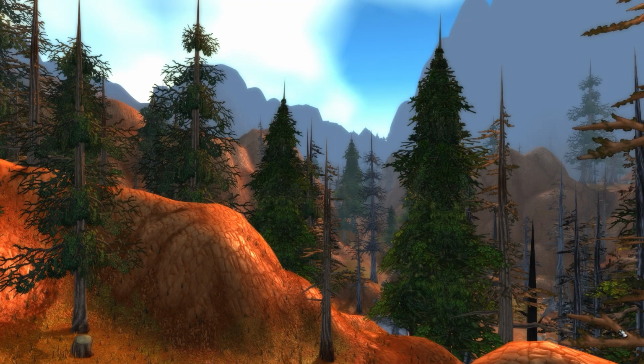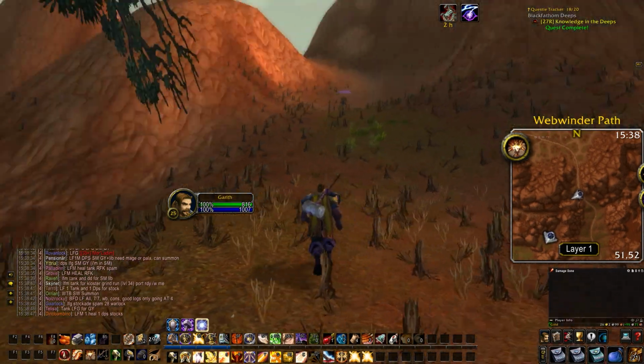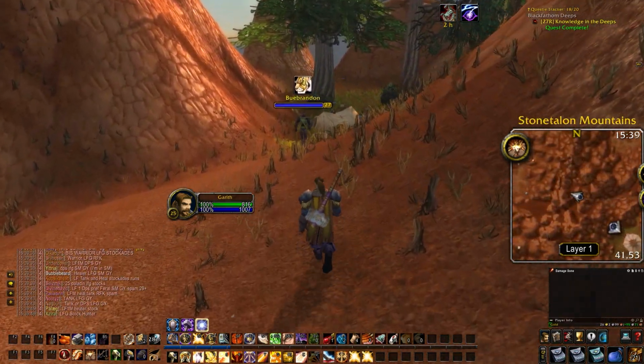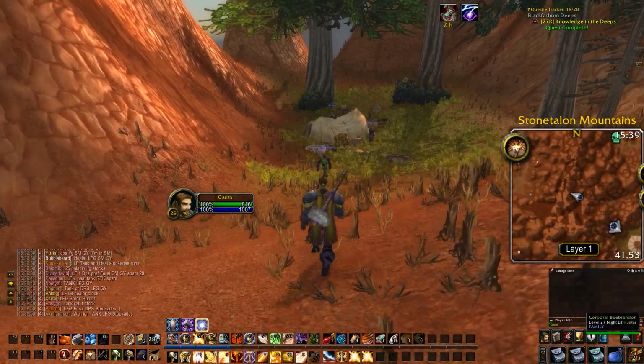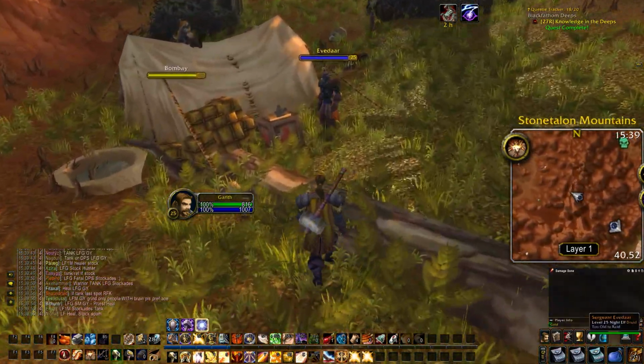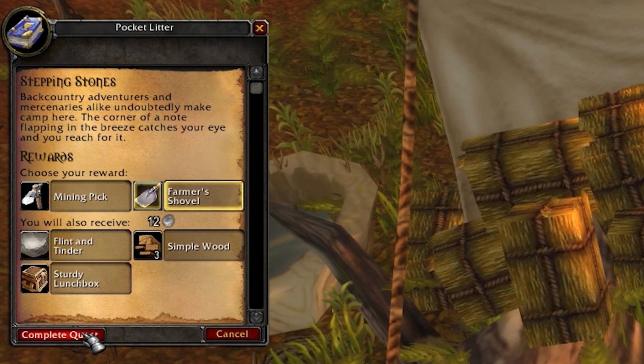The next quest, called Stepping Stones, takes us to the Stone Talon Mountains. There we will find a path a little north of the Horde base Sunrock Retreat at about the coordinates 50 50, which leads west into the mountains. If we follow this path, we reach an old campsite where we can hand in the quest on a crate. In addition to various tools for professions, the reward here is a 12 slot bag.